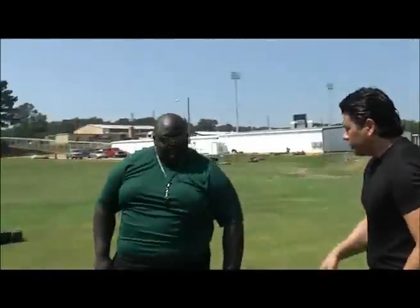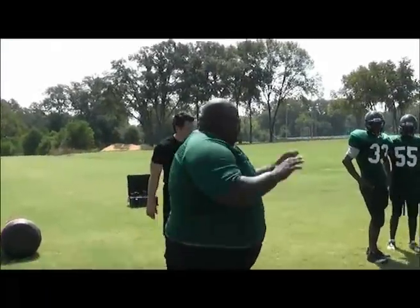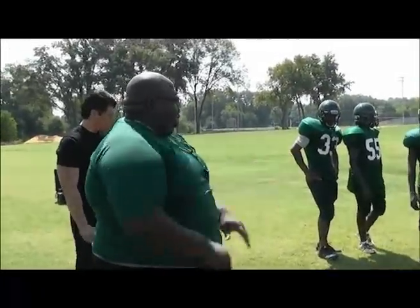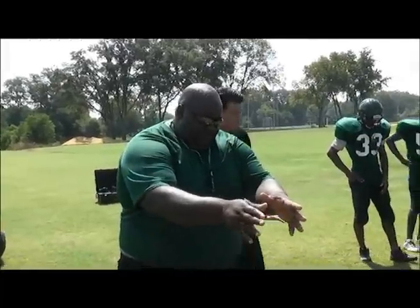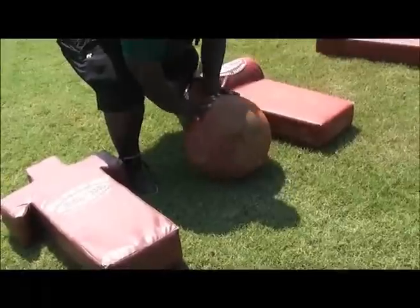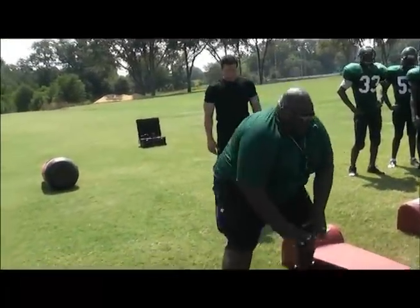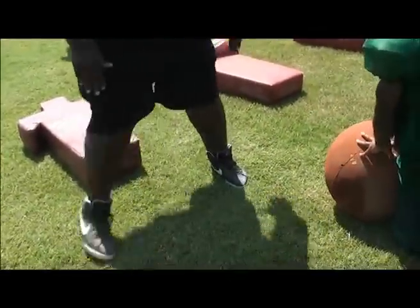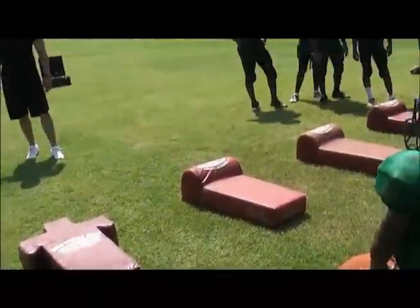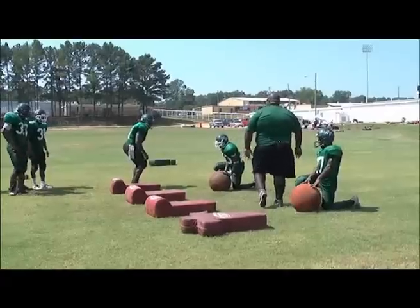Thanks, Coach. And this drill right here, guys, these guys are going to roll you the ball. I want to see your palms up and out, okay? When Steve right here passes me the ball, I step in this hole, hands here on top, and I'm pushing back. So when I step in this hole, I'm stepping here, squaring up, boom, pushing, and I'm still rotating. Got it? Everybody got the concept? Okay. All right, here we go. Starting right here at the front.